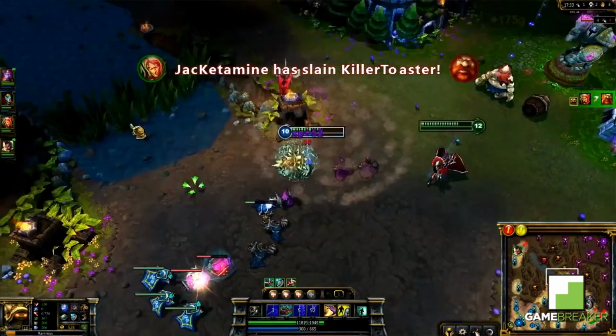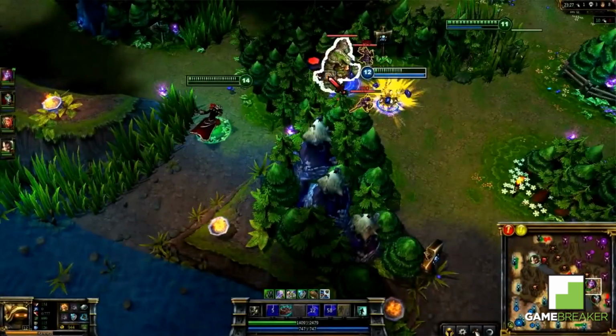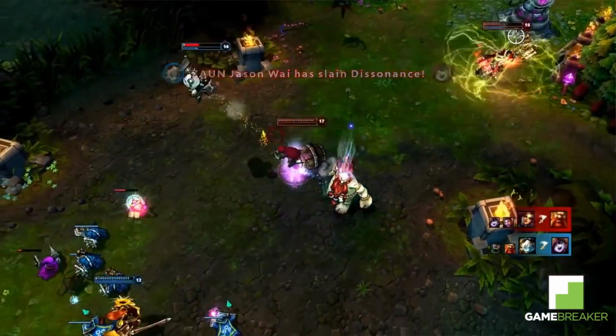In fact, these patch notes mostly read like a who's who of annoying solo queue champions right now. Katarina's ultimate is getting 30 seconds added to her rank 1 cooldown, as well as losing 50 damage.